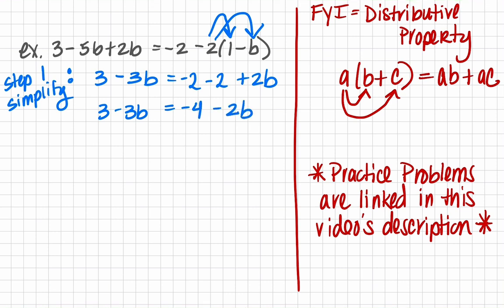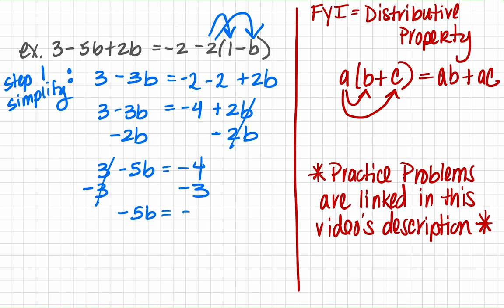Now, I need to bring the b's to one side and the constants to another. So, I'm going to bring negative 2. I'm sorry, I wrote that wrong. I'm going to bring 2b over, so I'm going to subtract 2b. Whatever I did on the left side, I have to do the right, so negative 2b. That's canceled. Then you got 3 minus 5b is equal to negative 4. Bring this constant over to be on this side, negative 3. So if I did it on the left, I do it over here. That cancels, and then I have negative 5b is equal to negative 7.